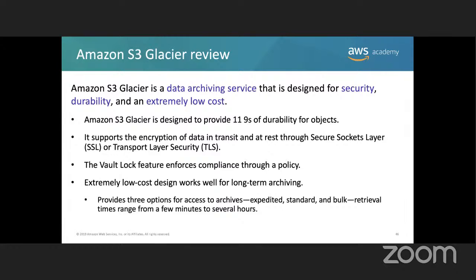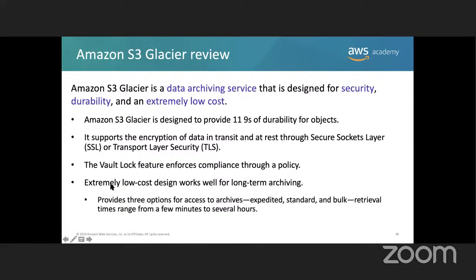Now, if you want your archives to be preserved and intact, because there's an audit coming to your company and you want your files to be intact, you don't want someone to tamper with the files. You can use a vault lock, and no one will be able to access those archives. So that's this feature of vault lock.